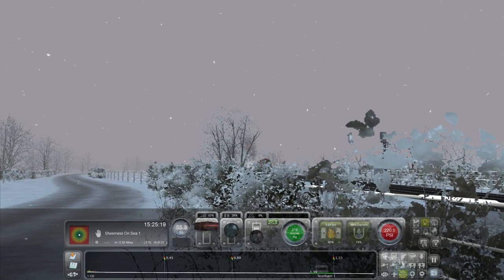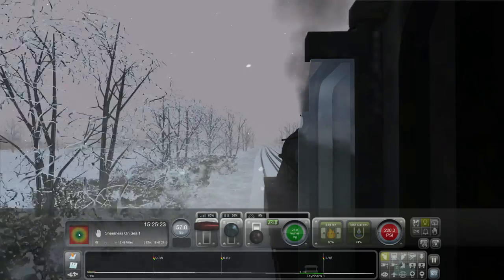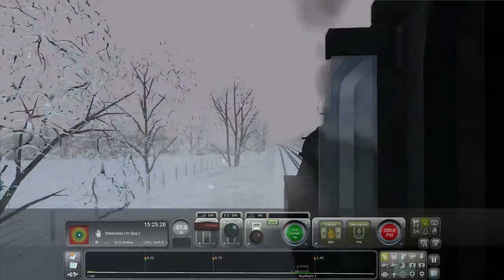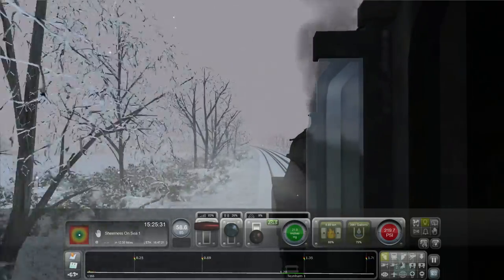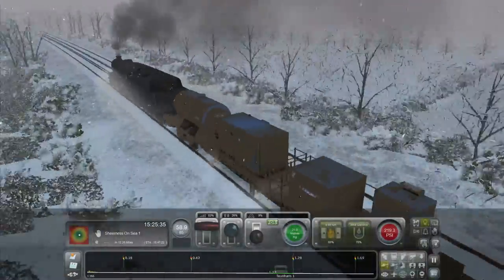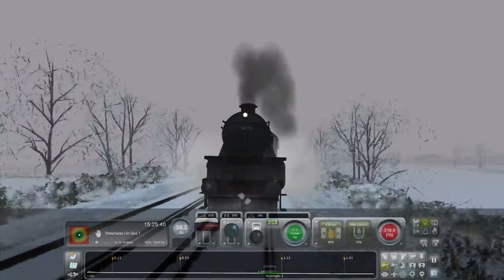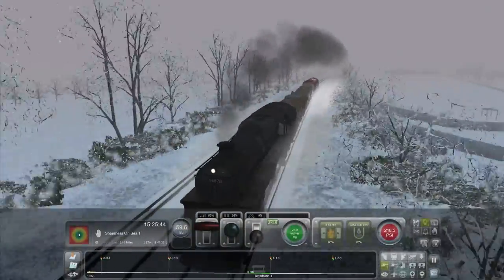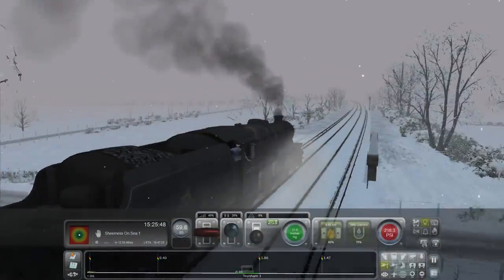Lovely stuff indeed. I see RHTT quite often these days because of it being autumn, with leaves on the tracks, and lots of these trains going through. Obviously, it's like two GBRF 66s with this stuff in between them. It's just great seeing two powerhouses roll through a station. We've actually picked up some good speed, haven't we? We have indeed. We're going to stay at 60 miles an hour because you wouldn't go much faster when you're trying to clean the tracks.